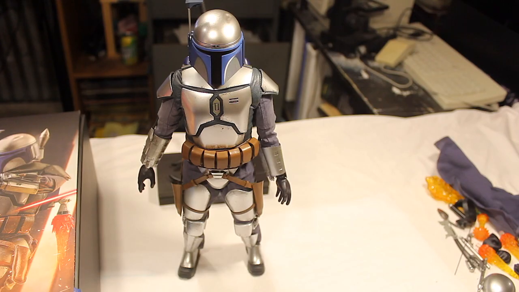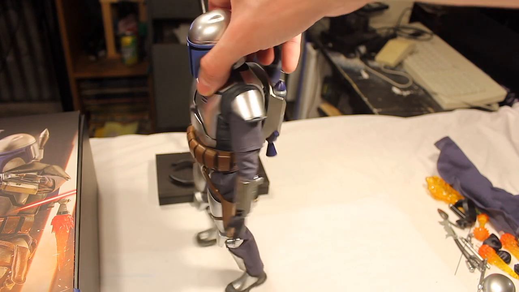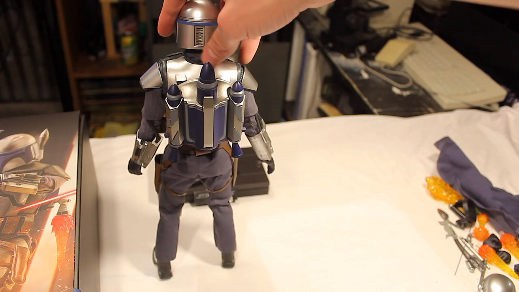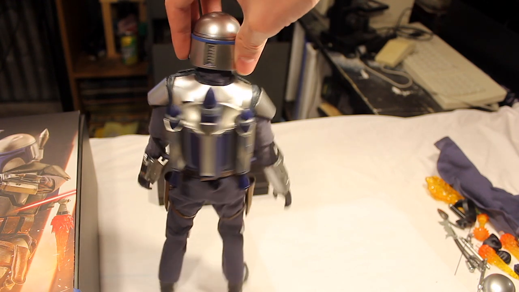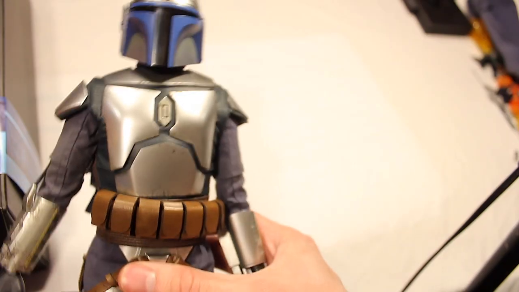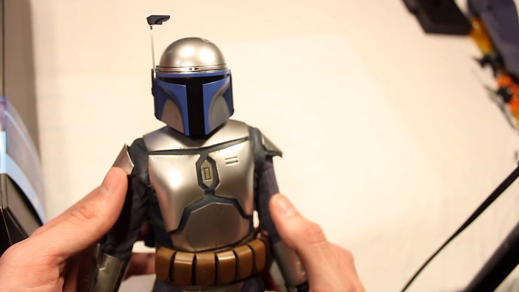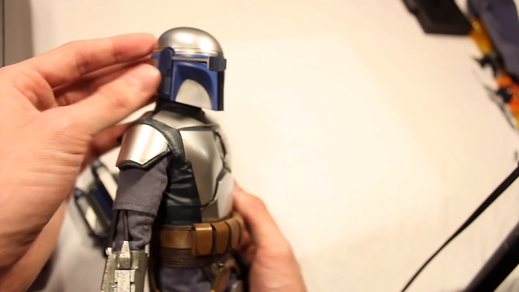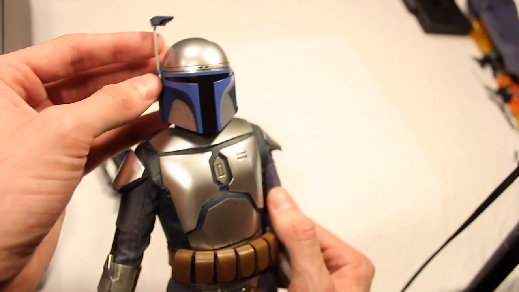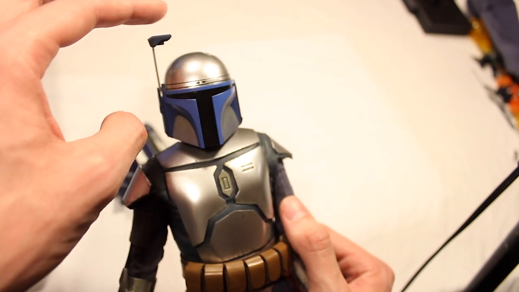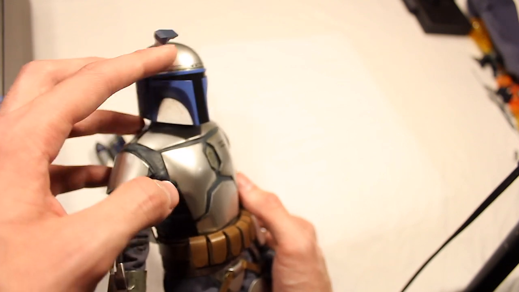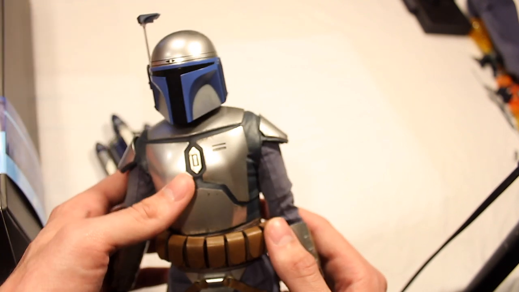So here we have the figure in full. So, just a side view. I actually prefer this jetpack. I don't know why. I feel like that was the jetpack he wore most of the movie. I actually don't remember that other jetpack. I'll have to watch it again. But, so here's a closer view of Jango Fett. As you can see, as you probably already knew, the range finder, I think that's what, can come down and up. I am kind of surprised it's actually a little bit loose and feels kind of fragile. That's not usually what I would expect. But it still works. It holds its pose. So, I'm not complaining. And of course, I think the helmet just looks amazing. It's got the shine to it. Maybe not chrome plated or anything, but it still has its shine.